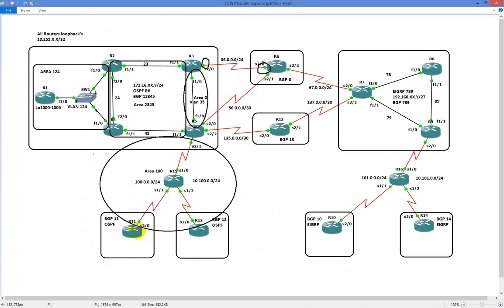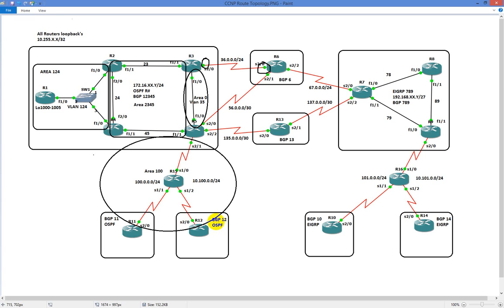If 11 sent an update to router 1, which is BGP 1, and that update goes down to here where he's also BGP 11, he won't receive the update because the AS path is the same. To override this rule, you need to use the AS override, or sorry, allow AS in. This disables the loop prevention mechanism and allows you to receive routes in.